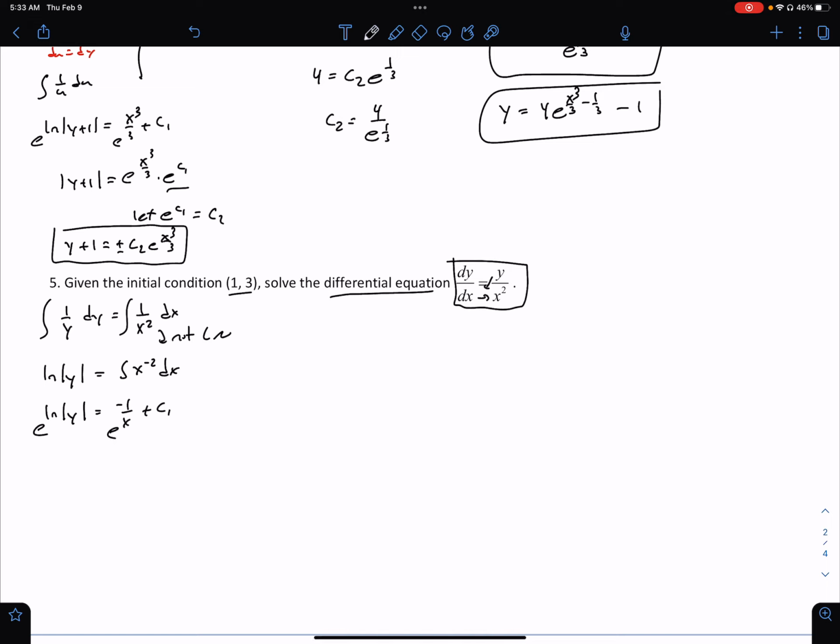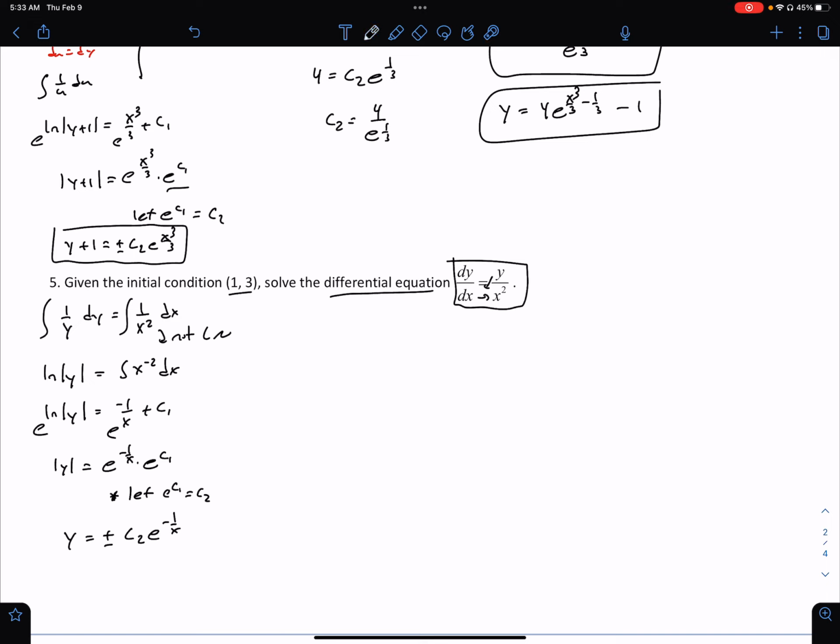Exponentiate, there we go. So we're going to get the absolute value of y equals, don't forget, we're going to write this as a product of two of the same bases, e to the c1. And then we'll say our motto, let my people go, e to the c1 equals c2. And I can get this. Y is equal to plus or minus c2, I'm going to put my c2 into the front, and that's just e to the negative 1 over x. Remember, I'm just doing 2 steps at once. I am undoing my absolute value, right there, and we are replacing e to the c1 with c2. But you have to remember this step right there.